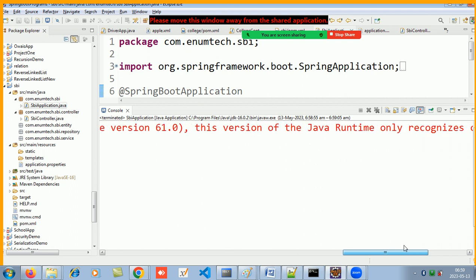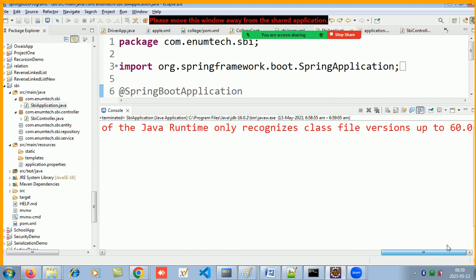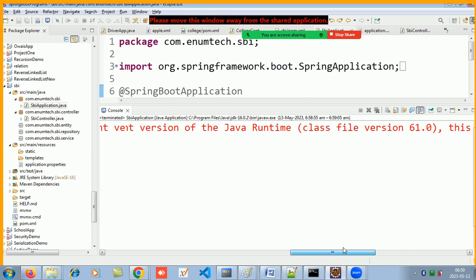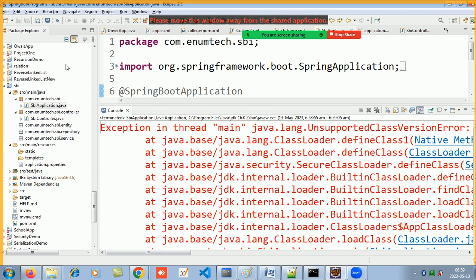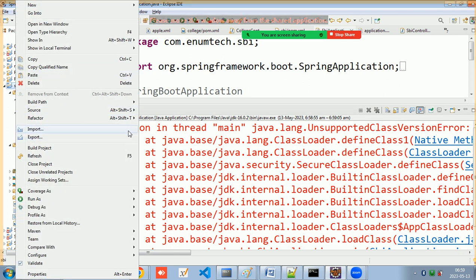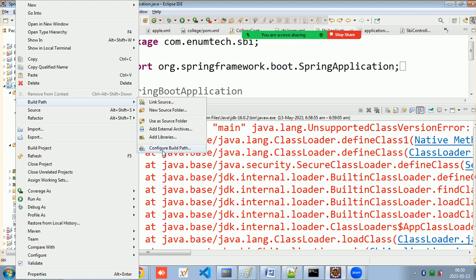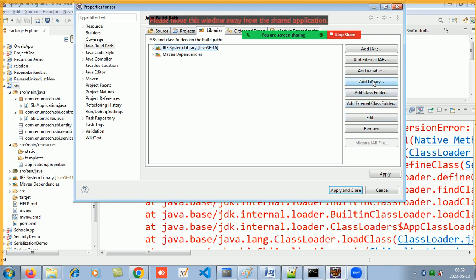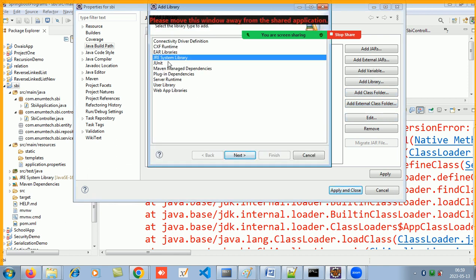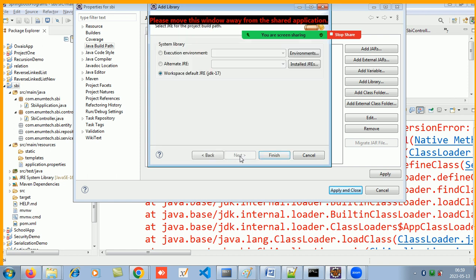Okay, so this is your major minor issue. It is telling that we want a later version of Java. 1.8 will not help. So go over here, build path, configure build path. Okay, so you can go to JRE over here, and you can go to add library, JRE system library, next.